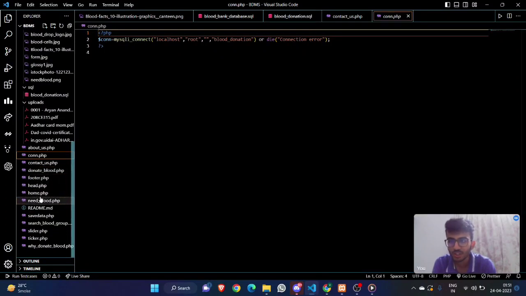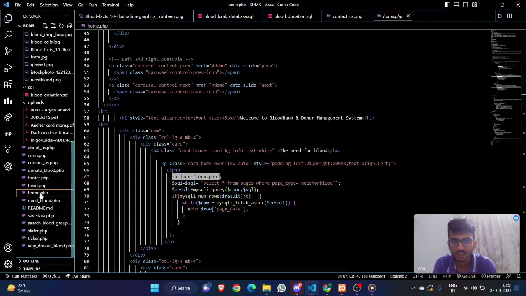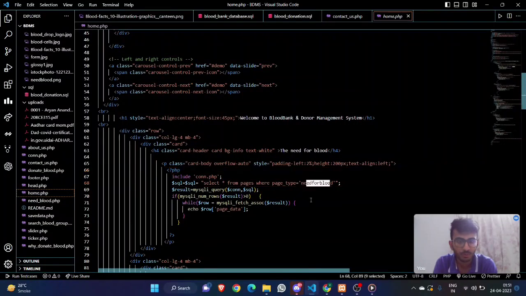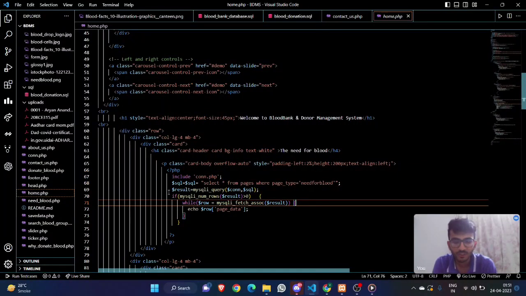On connecting successfully, we select need for blood, because we require the content for it: select star from pages, where page type is a column and the value is need for blood, and we fetch it into a result.